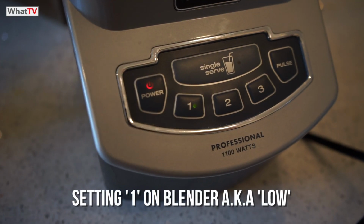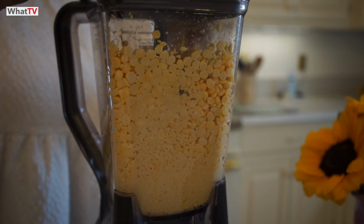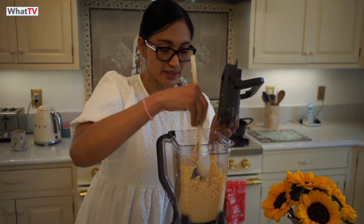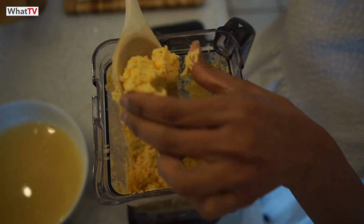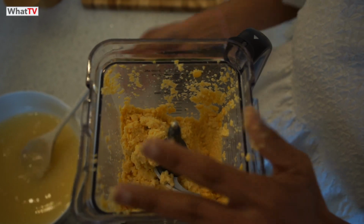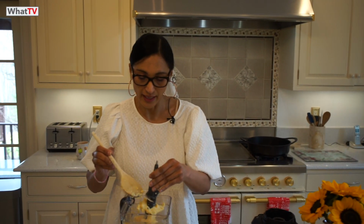So I'm going to start on number 1 first. So now I'm going to give it a mix, because we don't want it too puree, we don't want grainy, just a good texture. Okay, now you could see it's blended, but it's still a little bit grainy. So I'm going to do one more time, so it becomes a little bit more soft. Not really like a puree, but we need a little bit of texture. Okay, I believe this is done now.